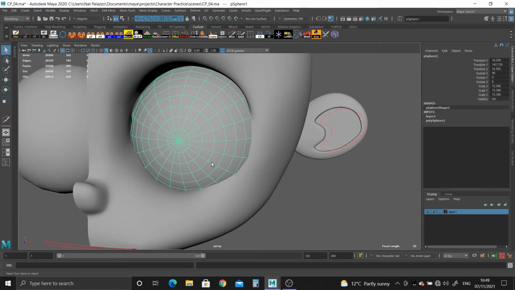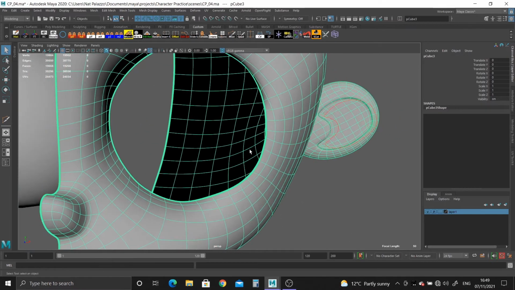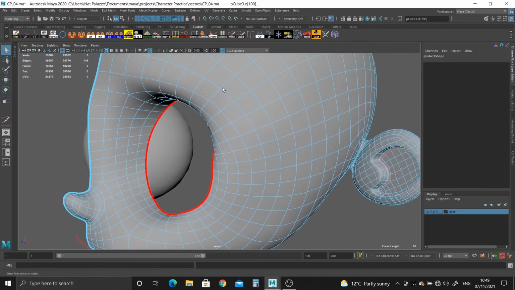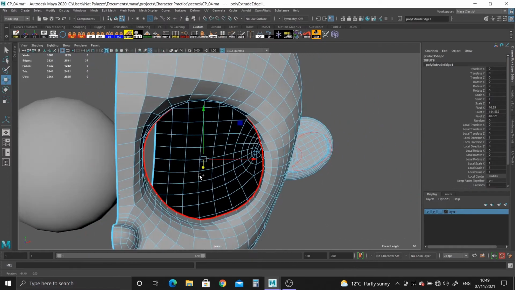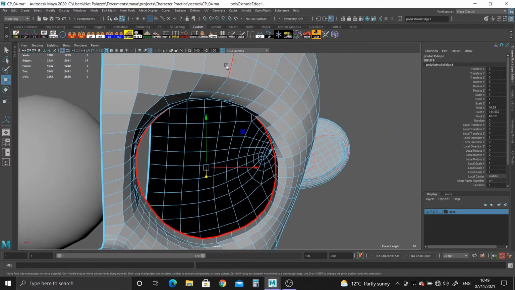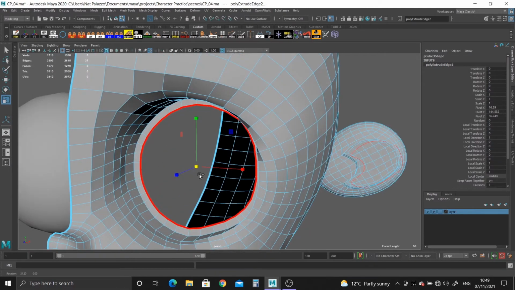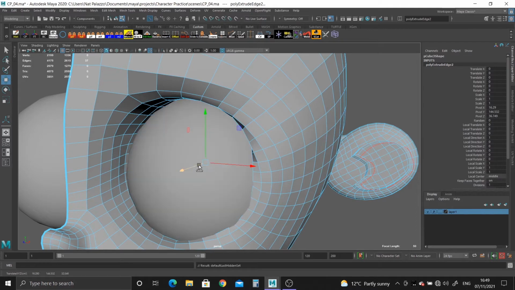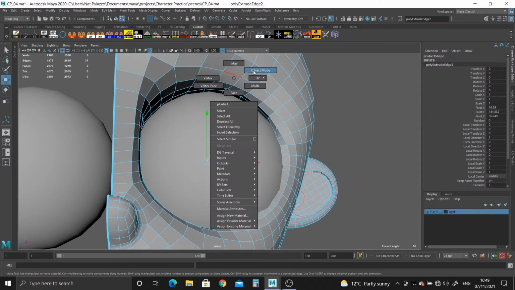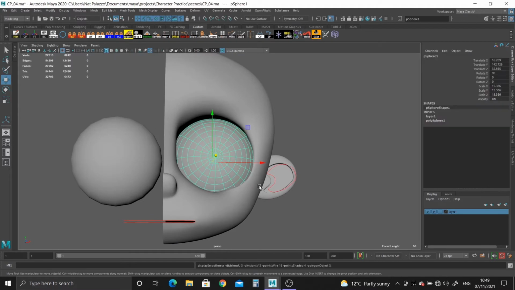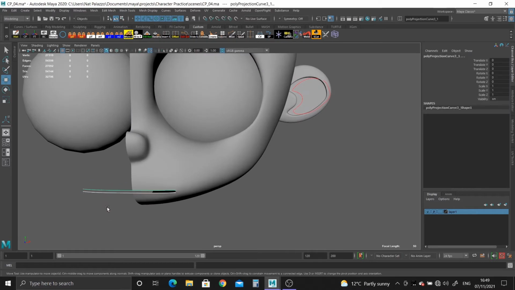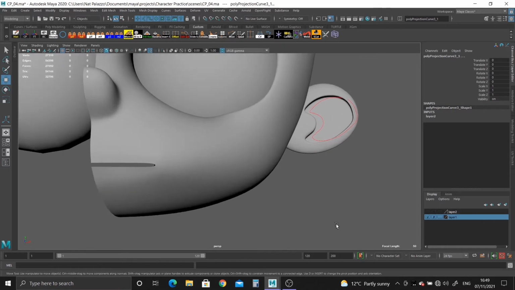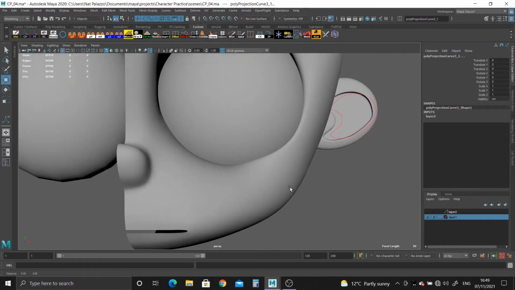Now obviously to actually finish it off you would want to grab, you know, the edge of the geometry here, the edge loop, and then just, there you go, you bring it in to add a bit more geometry, then extrude again and just bring it in a little bit and push it in, just so it doesn't show any of the holes behind the eye. And then you can hit 3 with the eye, and you can delete the curves there if you want to, or just put them on a layer if you want to use them later. And it doesn't look too bad.